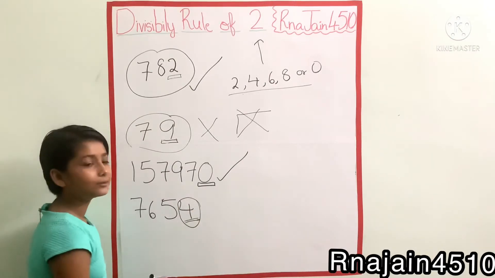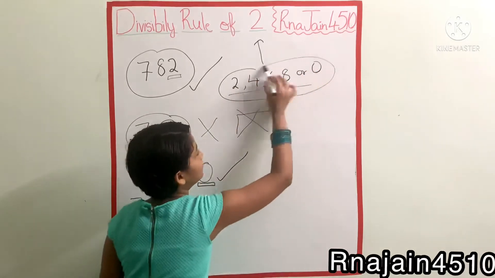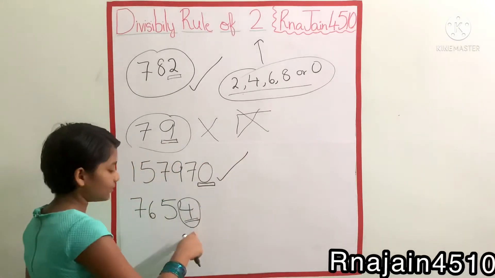Is it divisible by two? Yes, it is divisible by two. How? By following this rule. Is it applying here also? Yes, it has four in this, so the full number is divisible by two.